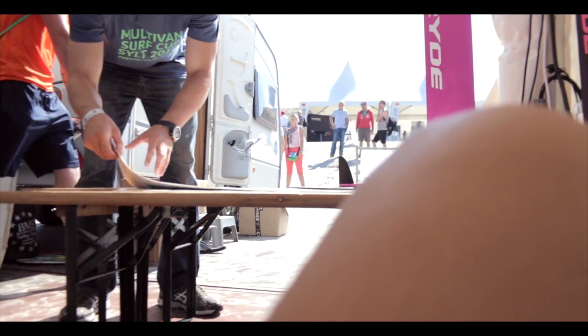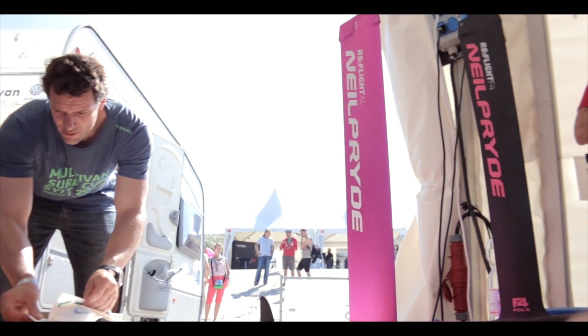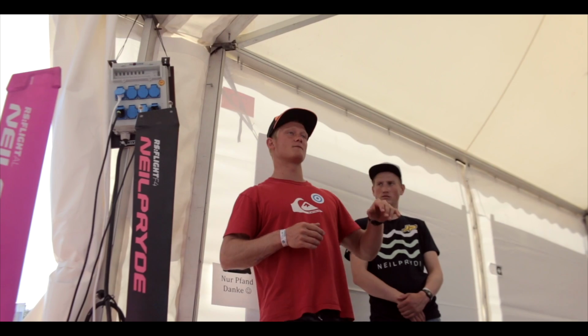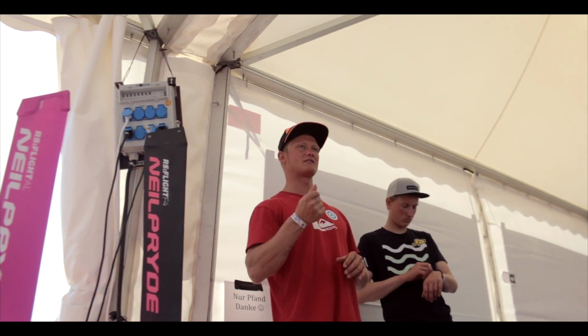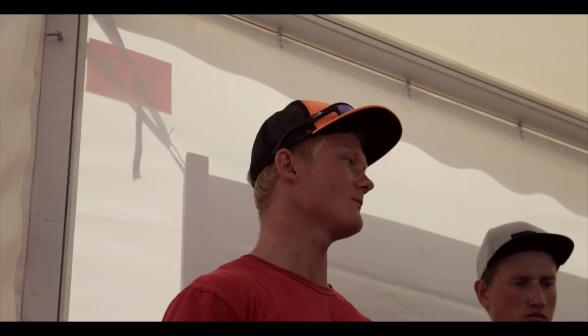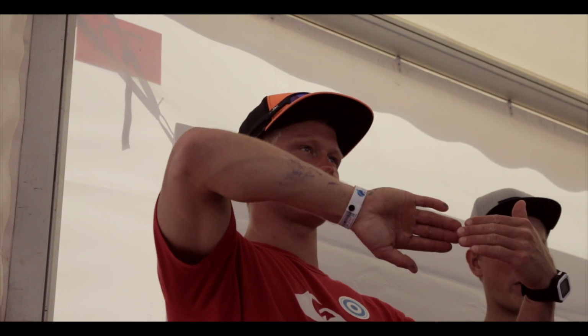And for the fully foiling jibes, it's very important to stay in the back of the board to keep the board flying. If you step forward like in a normal jibe, where you put the front foot forward, the board goes down immediately. It's a matter of not being afraid of standing back on the board. But basically, jibes are easy. Tacks are really easy. You can get a really nice drive going up past the wind.